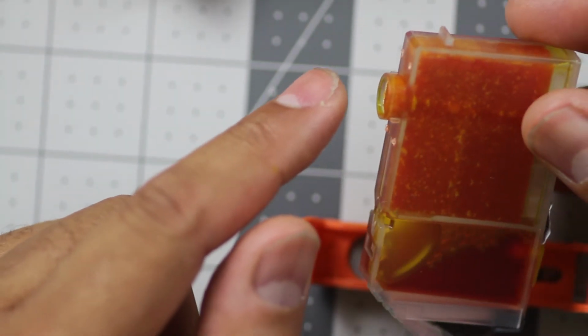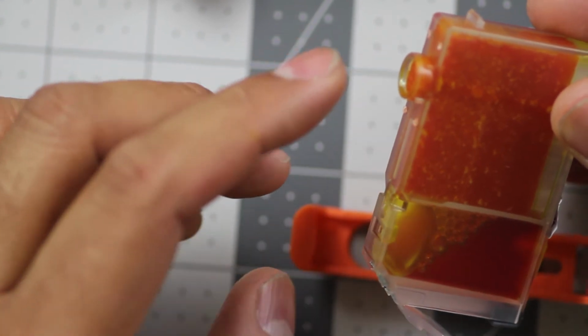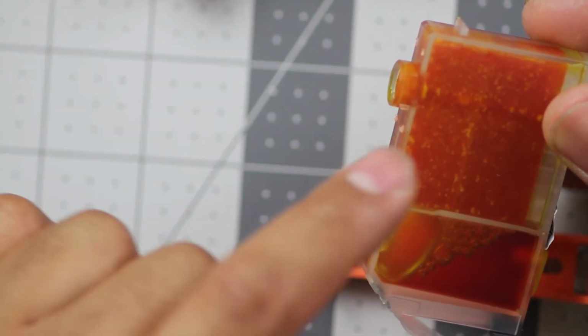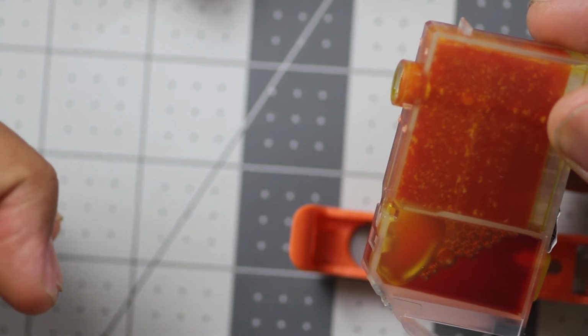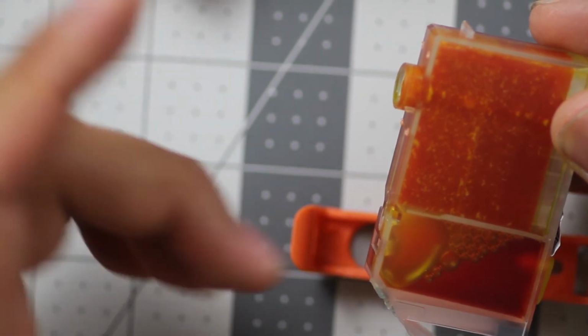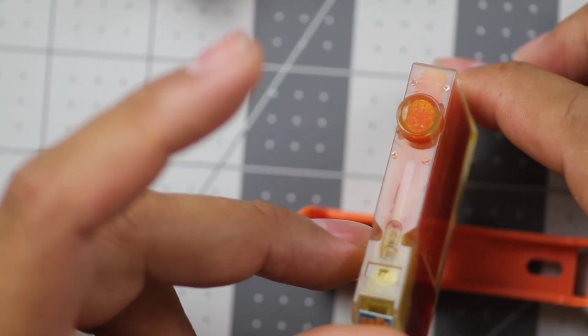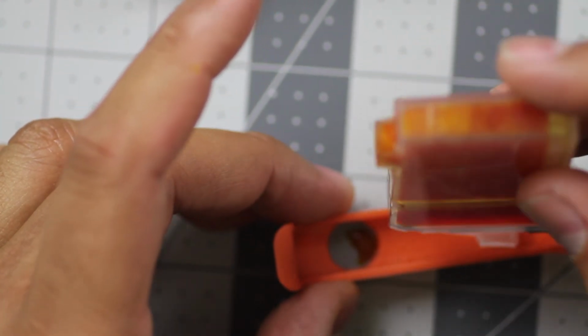There's also another method that I've seen people do, and that is starting off by adding a little ink to the bottom. So the ink to the bottom of the, or I guess the sponge, making sure this is saturated, because this is the important part, because if this isn't saturated, then it's not going to feed any ink to the printer head, and if it doesn't feed ink to the printer head, then you'll have a problem. Okay, so as you can see, there's definitely some ink down there, so I don't have to worry about that in this situation, but just something to think about.